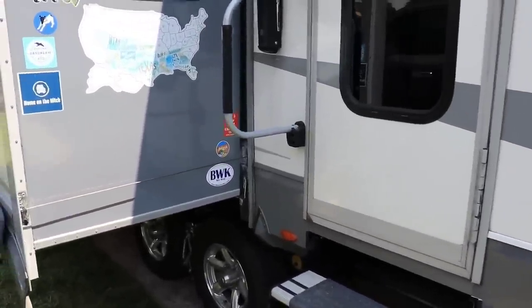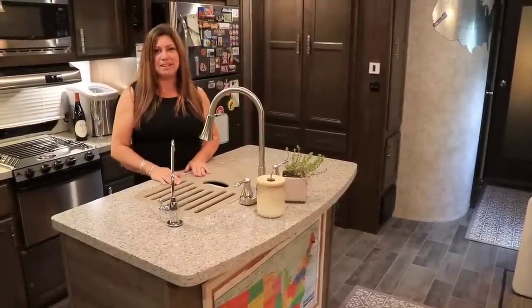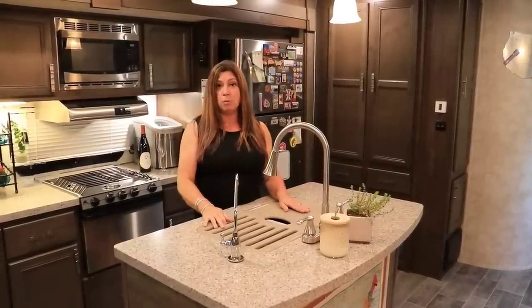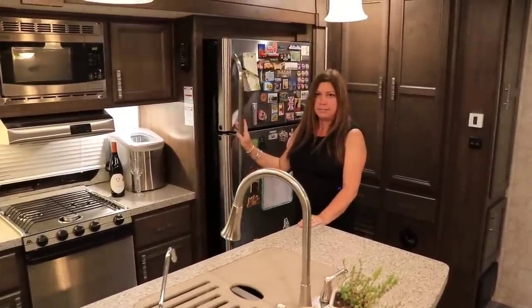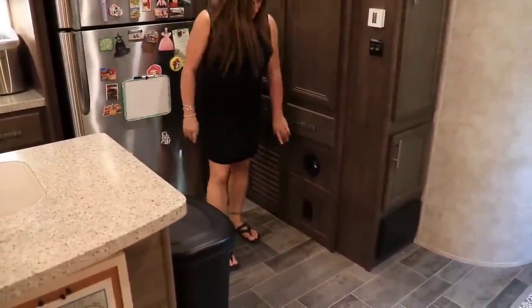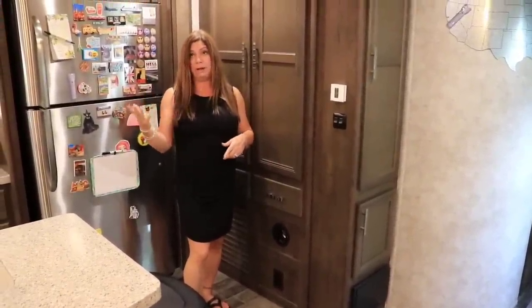Let's go inside and take a look around — welcome to our camper! One of the upgrades we have in our kitchen is a UV sterilizer that we use in addition to our water filtration system so we can have clean water wherever we go. We also have a residential fridge, which is great — it can hold all of our food because we do love to eat. Thomas also added a socket so I can run my Instant Pot or hair dryer while running the air conditioner.